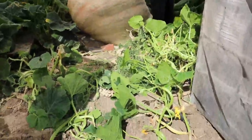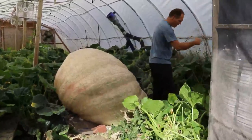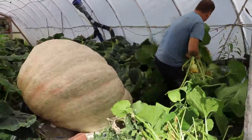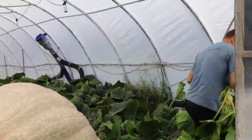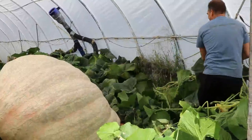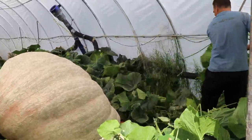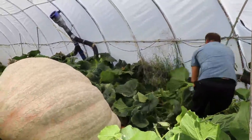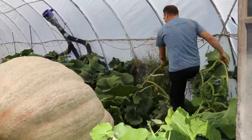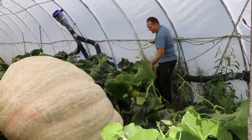This is our main vine after the pumpkin. I grew it back this way here, so it grew all the way through. So I'm pretty sure I'm probably going to have to cut this off here. We'll see how much of it. It doesn't matter at this stage. All the pretty plants, the months and months of work, it doesn't really matter. We'll just pull her out. We've got to get it out of the greenhouse. Let us move. Look at that, the vine's growing that way.